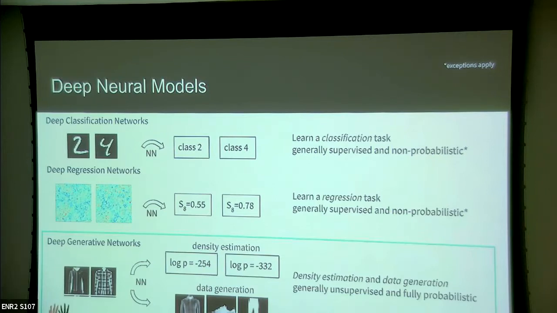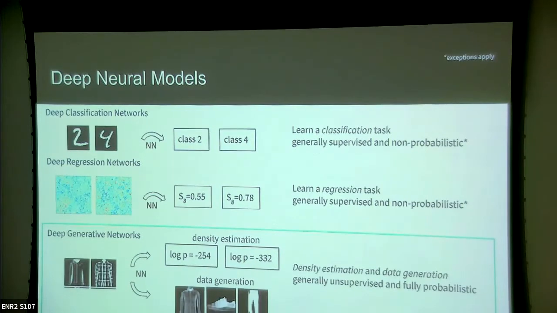This is shown here: the training data, and then the data generation. These are fake images that the model found for us. Now, some of these models can only generate. They can't do anything else, for example, GANs, which are adversarial neural networks. But a lot of them can do another thing: they can evaluate the density of each of these data points. These models are, as I said, unsupervised, and they are fully probabilistic by design. That's how they've been built, and that's what I tried to show you yesterday. Everything all right with this derivation that we did? There is quite a bit of math behind these models, but the nice thing about them is that they're fully probabilistic.